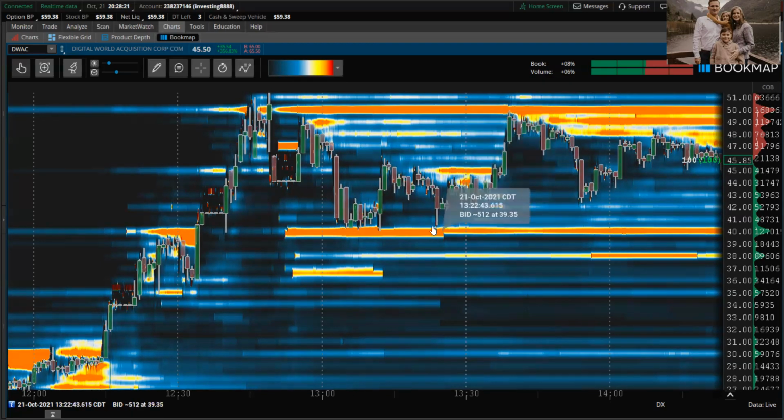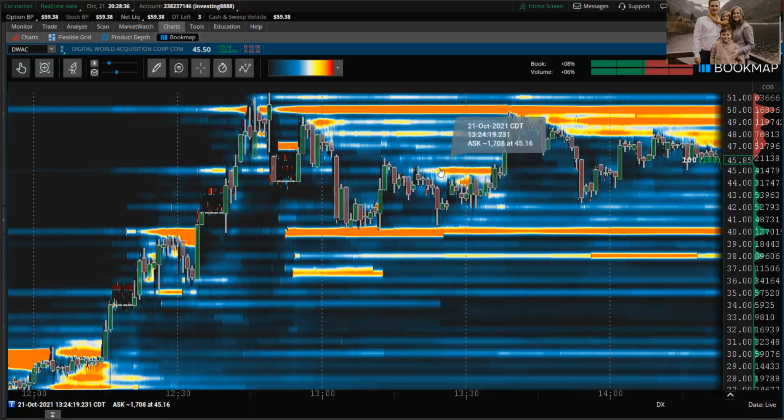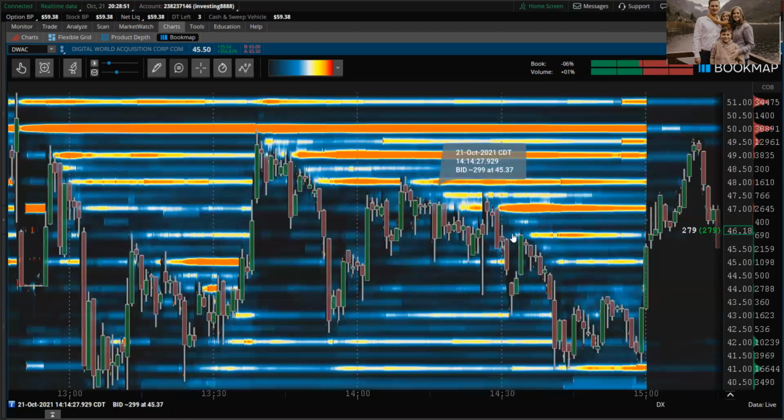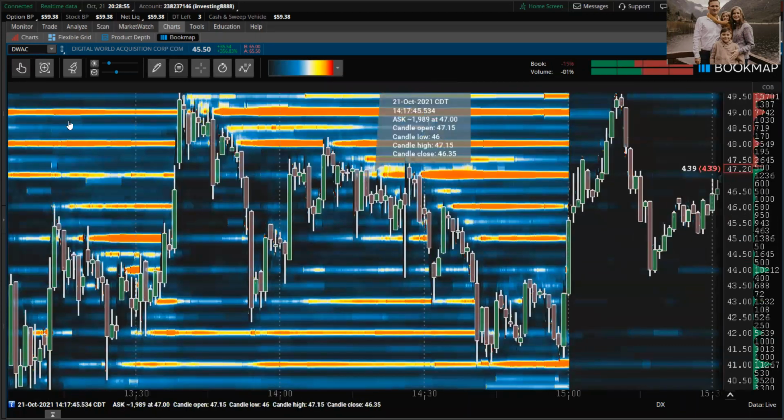I mean, the strategy is you want to buy the dip. Well, you put your stop just on the other side of the liquidity. All right, just right here. And then you buy the dip and you play it to the next major level, which in this case, you could have said, well, this was a 45. That was a decent level. But really, 50 was your major level. And it pushed right back up to it. And then what do you have here? A lot of sellers. So with that said, that was WAC.